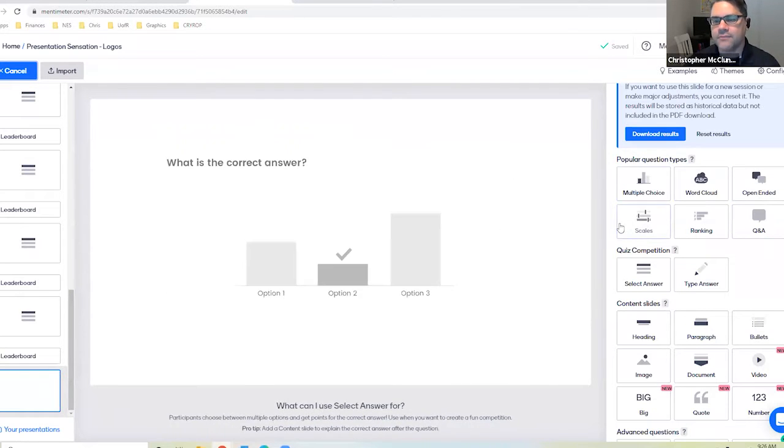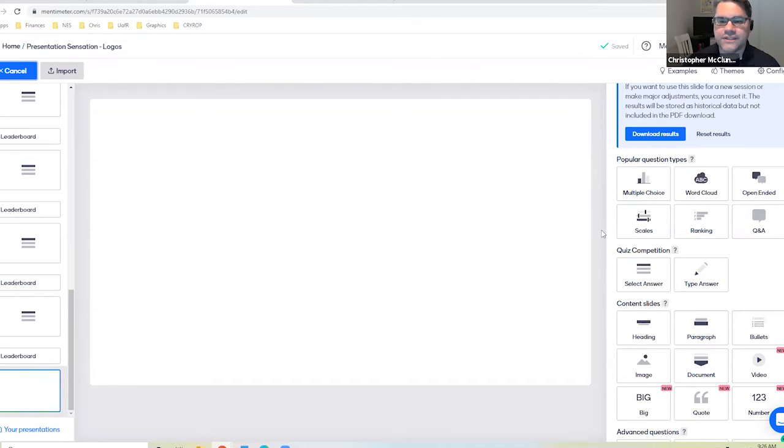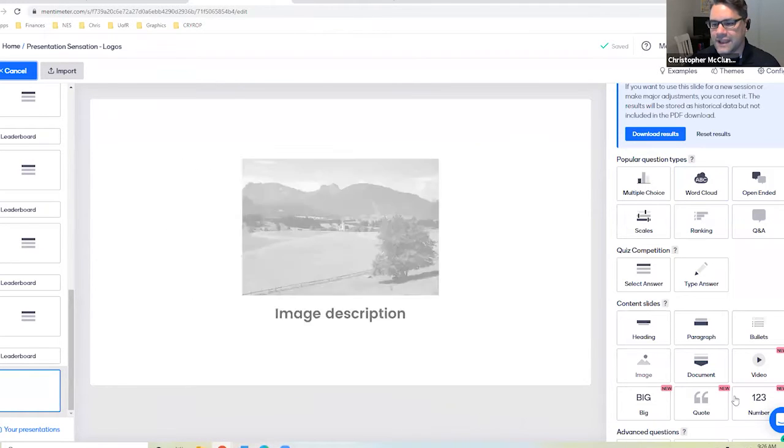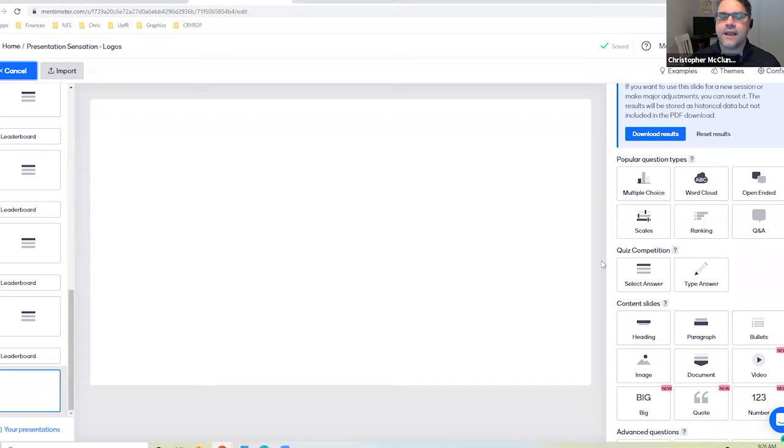So for the free, you can use this for free. I don't think there's a limit as to how many you can have, but there is a limit as to how many slides you can have for the free version. I think you can just get this stuff here for the free and maybe even some of this down here. But yeah, it's really cool. It's a cool tool, Mentimeter.com. I've used it actually for a long time and I've always enjoyed it.